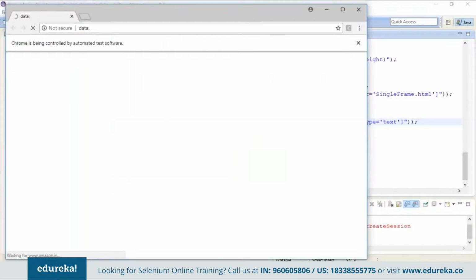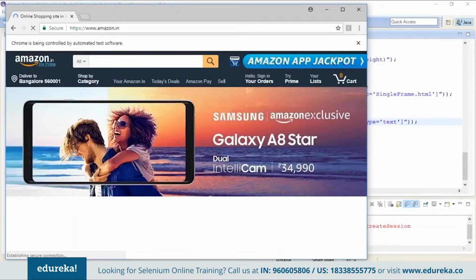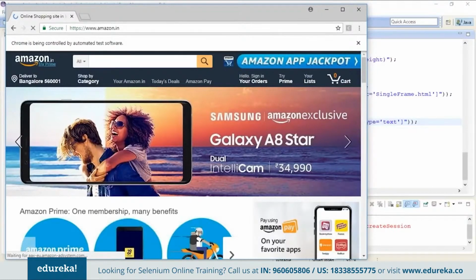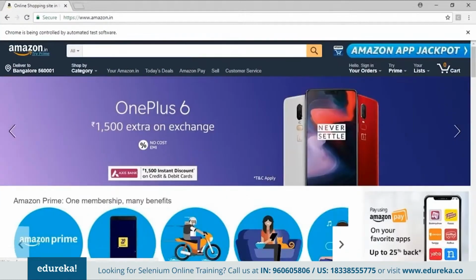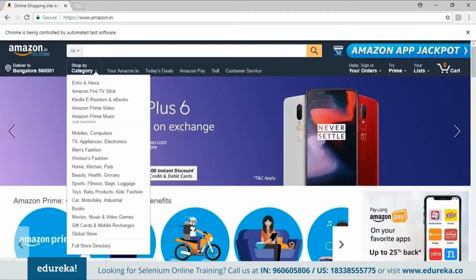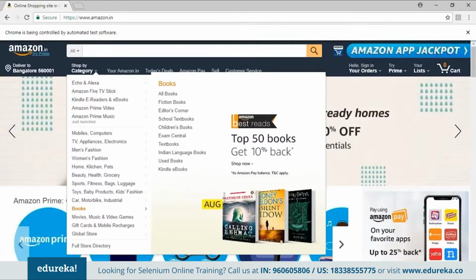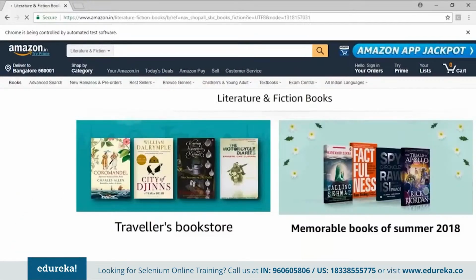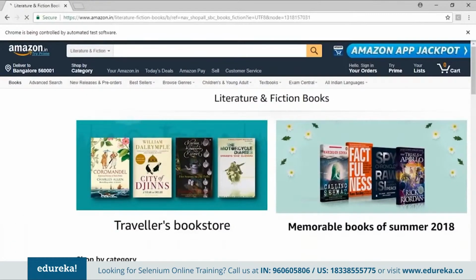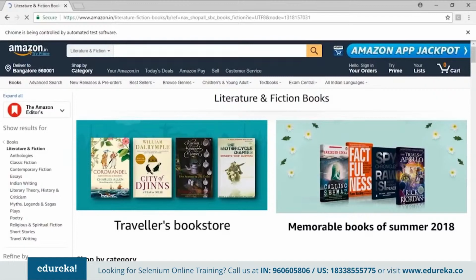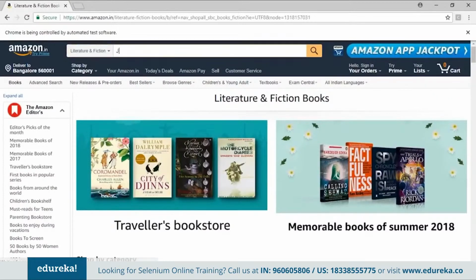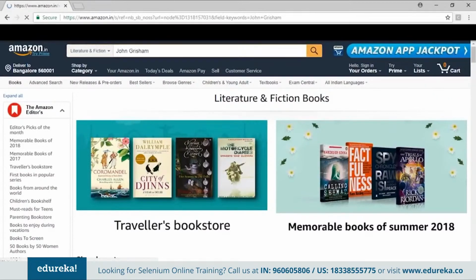So the Chrome browser has been launched, which is new ChromeDriver. Application using navigate method, I've opened the application. Then I've maximized the window. Gone to the downward arrow, chosen drop down, chosen books, and then I'm going to identify fiction books using link text and click on it. Identify the search text box and type in John Grisham in it by using the sendKeys. So John Grisham, yes, using sendKeys, John Grisham is typed in.